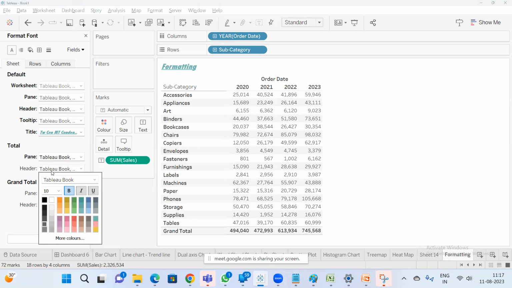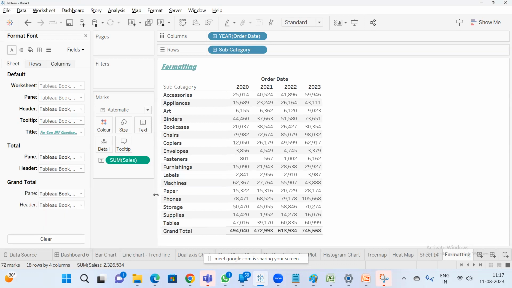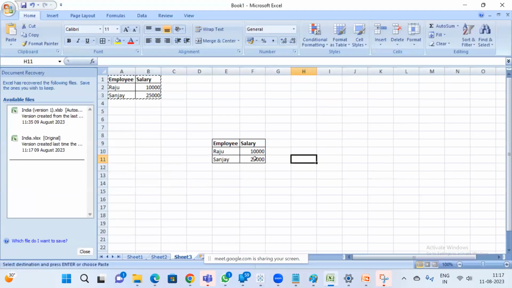Yeah. And if you want to format this header, you can format that. If I put underline, I can see the underline over there. So I'm just showing you how to use this functionality. So design wise, it has to be neat and clean like this. So you have to make something which looks neat and clean.